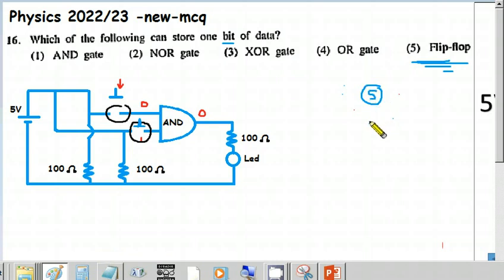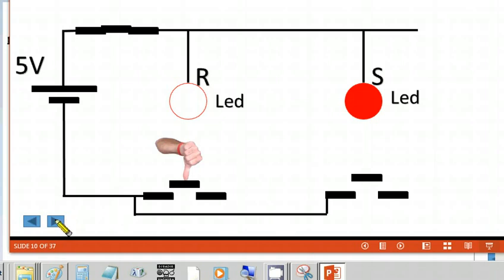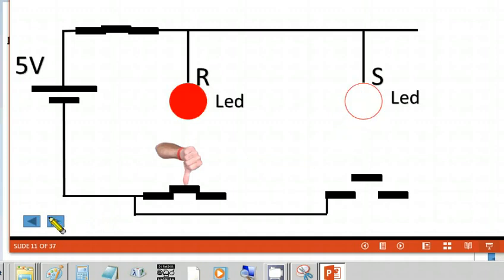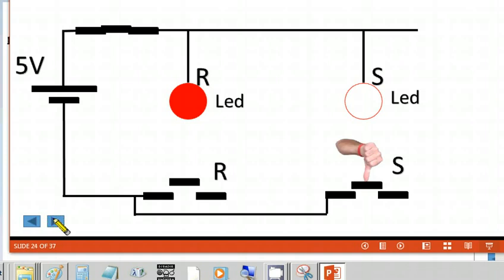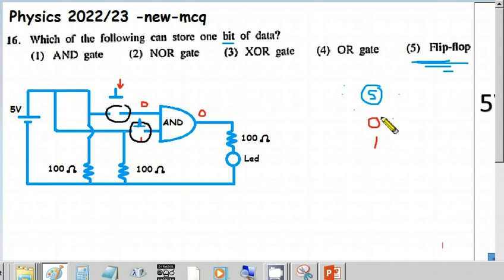So it can take two possibilities. Either S can take the value 0 or it can take the value 1. So again watch. Now S is 1, that means it is on. Now it is off, this one is off. If we press the reset button, again we can go to set. Now again S is 1. So like that, either it can be 0 or it can be 1.